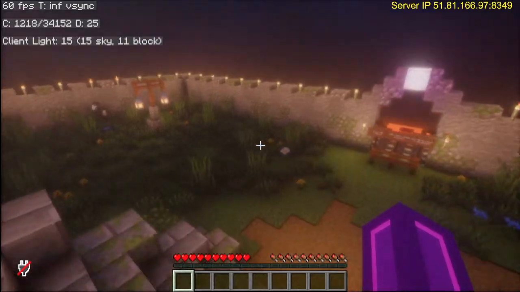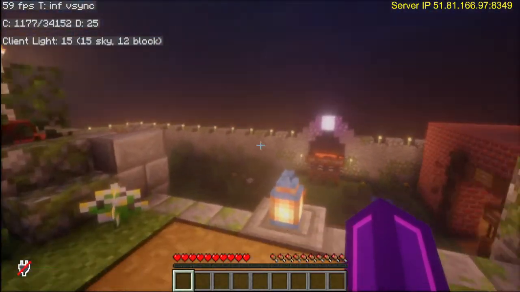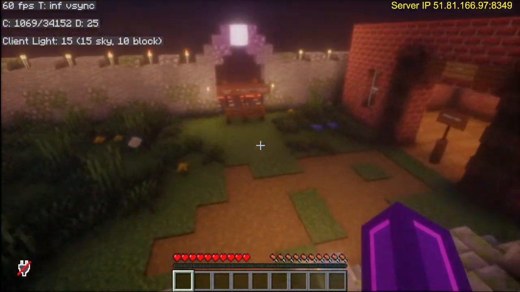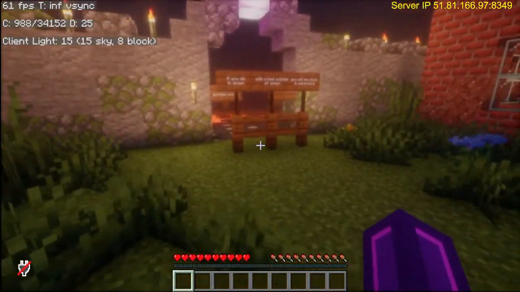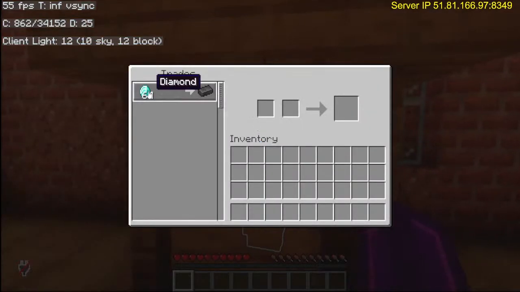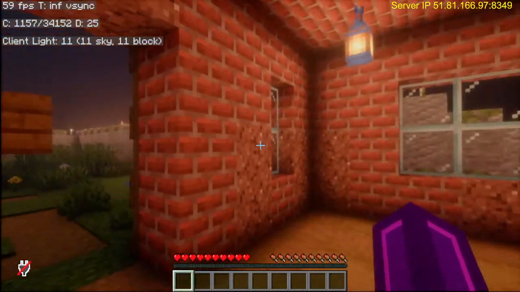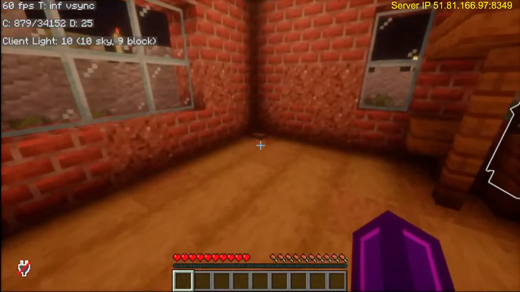Since I'm really new to making these servers, there's no plugins or mods installed because for some reason I'm just not getting them to work, even though I have installed them. So everything's built with very basic commands. Like the spawn you see here is really basic. See, I can come over here. There's a trade right here. You can get one for 64 diamonds. This is unfinished. What is this?